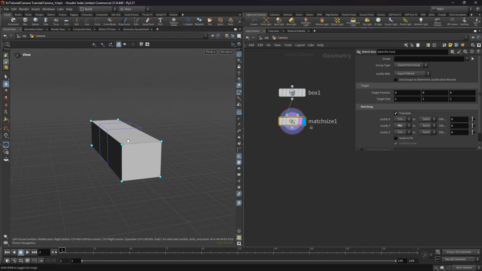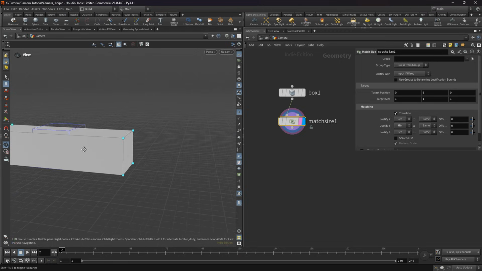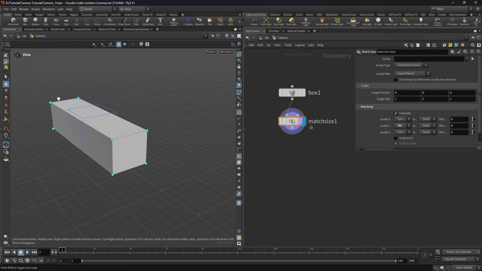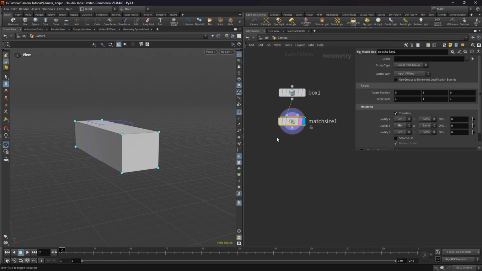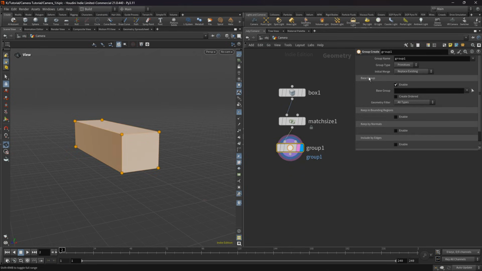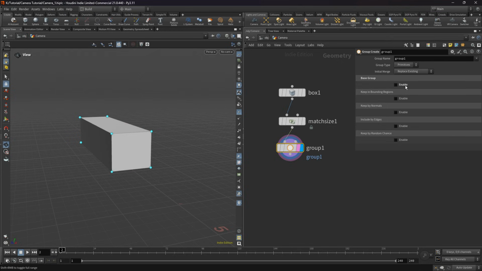Next we'll group the front and the back of our box, and after that we'll delete these two faces. So let's add the group node. For group type we'll leave primitive because we'll group the primitives, and let's deactivate base group and enable keep by normals.